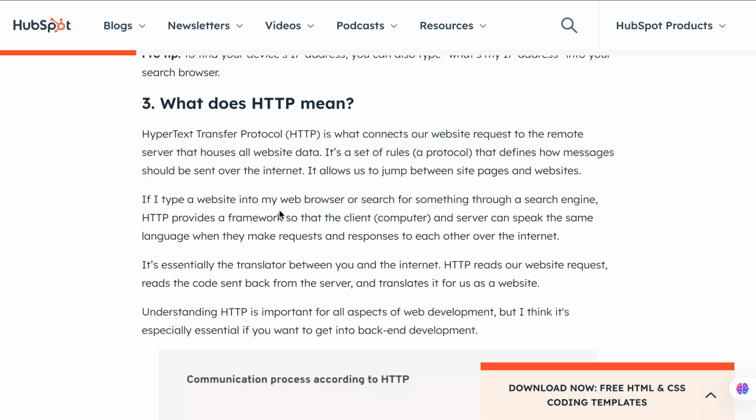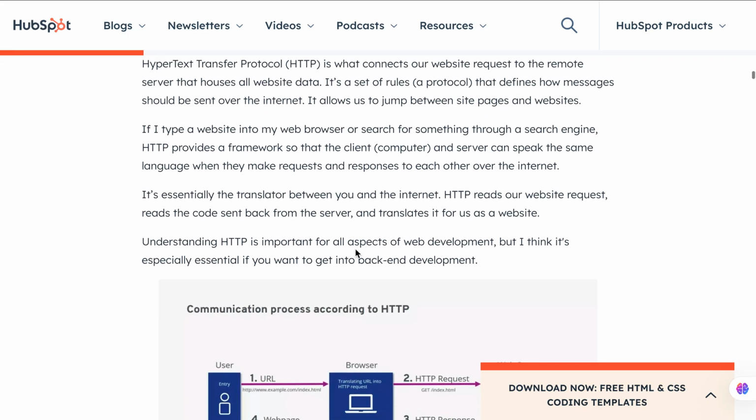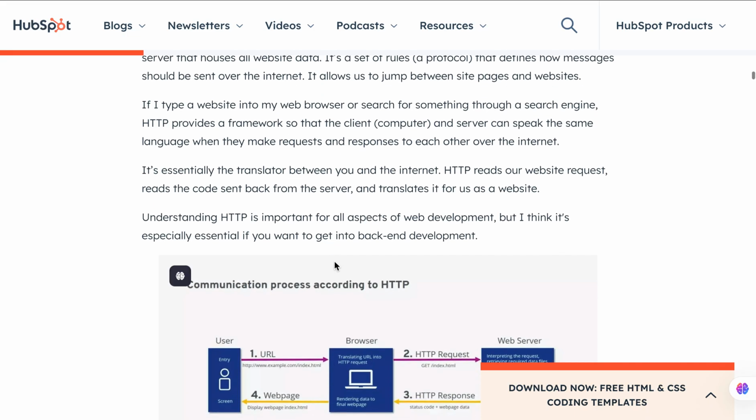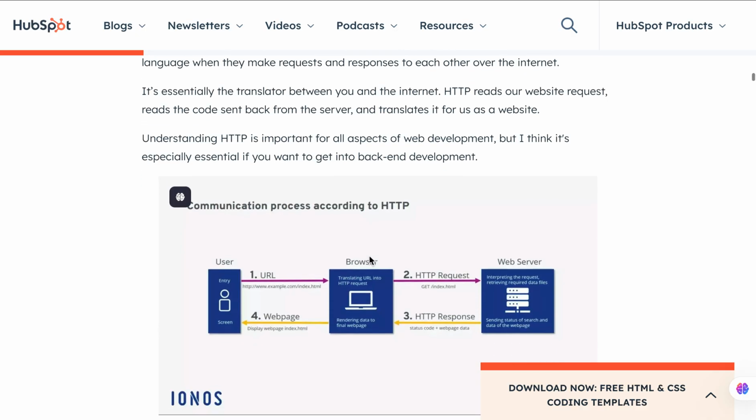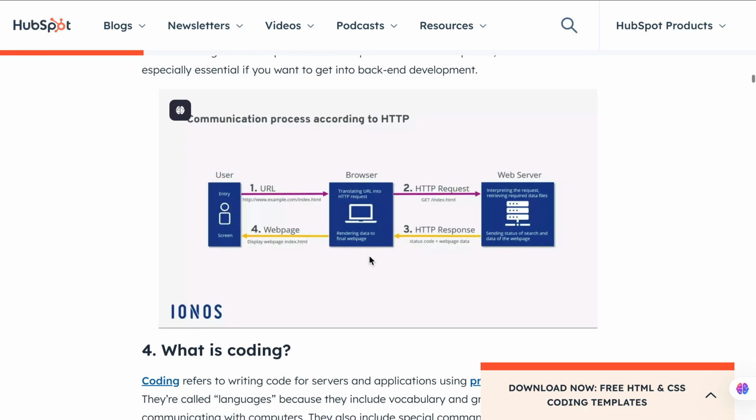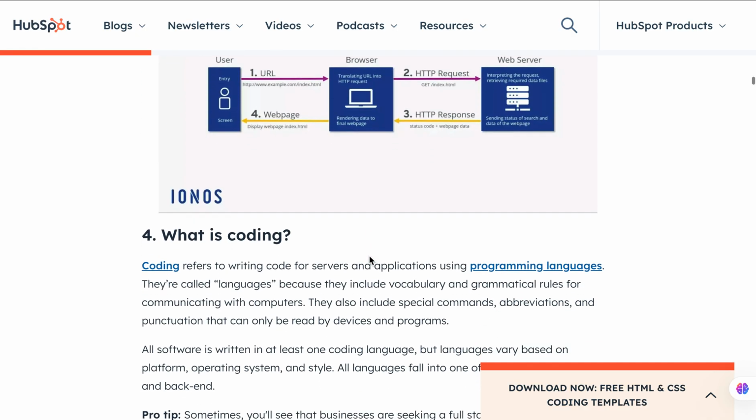That means navigating from different websites, like from Google to Facebook, from Facebook to YouTube. All this can be done by using the hypertext transfer protocol, which is just like a request. So understanding HTTP is very important for all aspects of web development, but I think it is especially essential if you want to go into back-end development. We are still coming to back-end development, which I'll explain better.